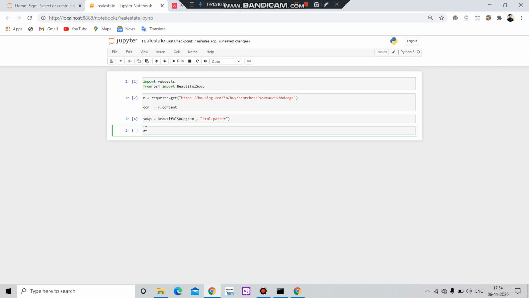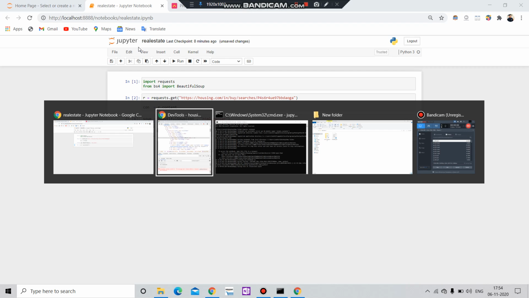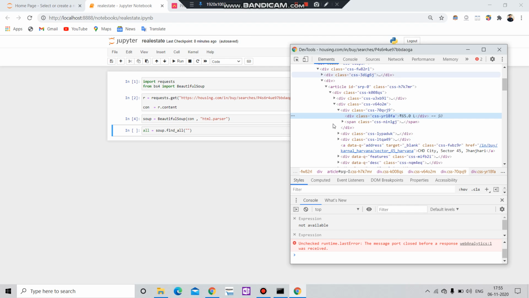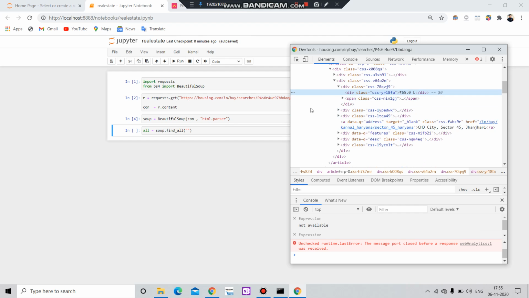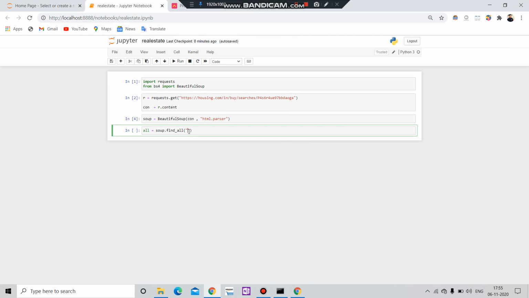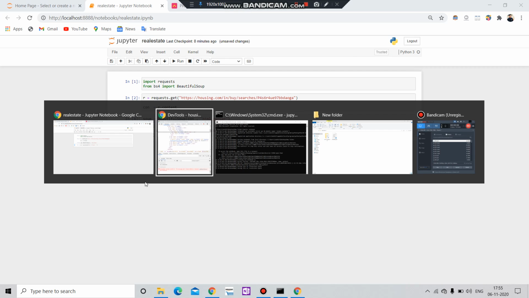So let's create a variable. Let's name it all equals soup.find_all, and here we first have to put the tag which we want to find, which is div, and then in this dictionary we have to put the class and then the class code.